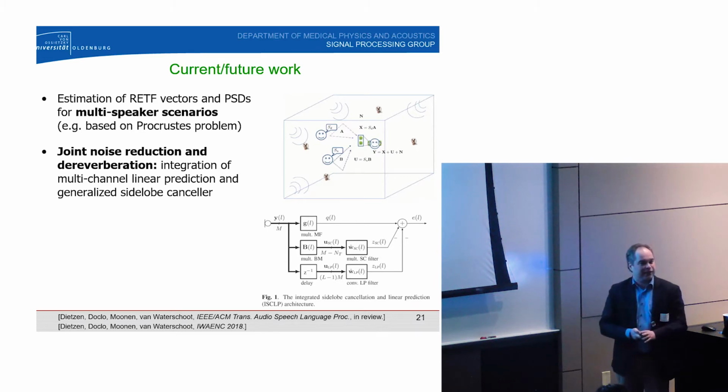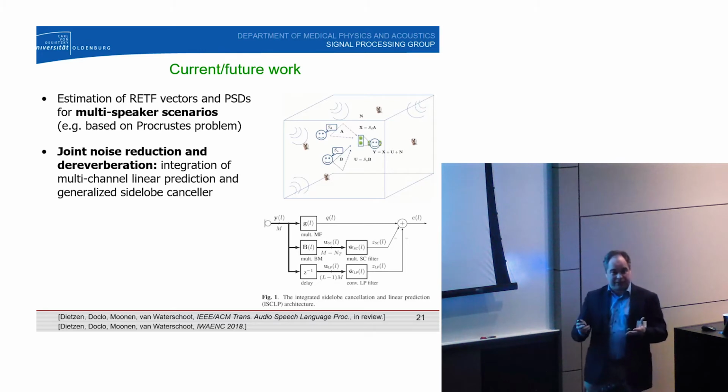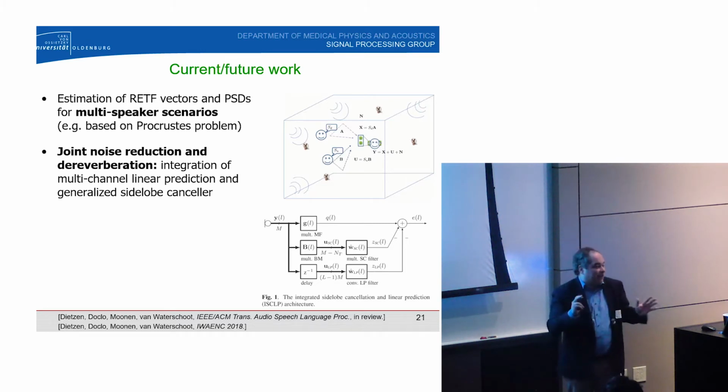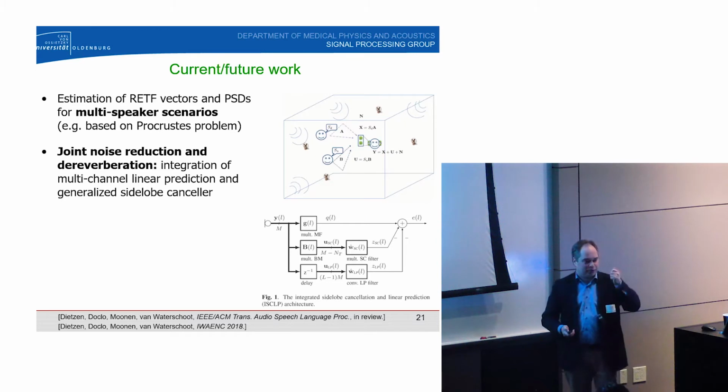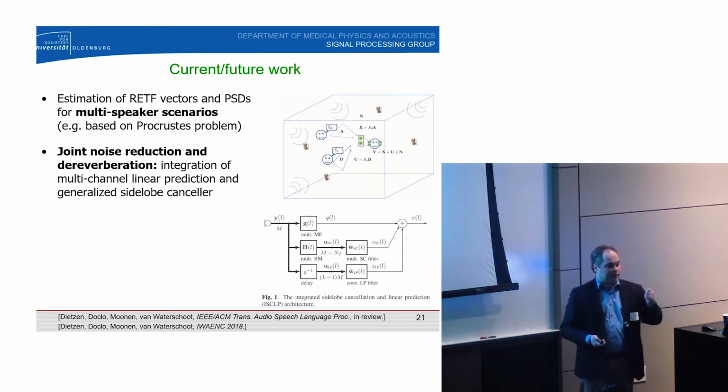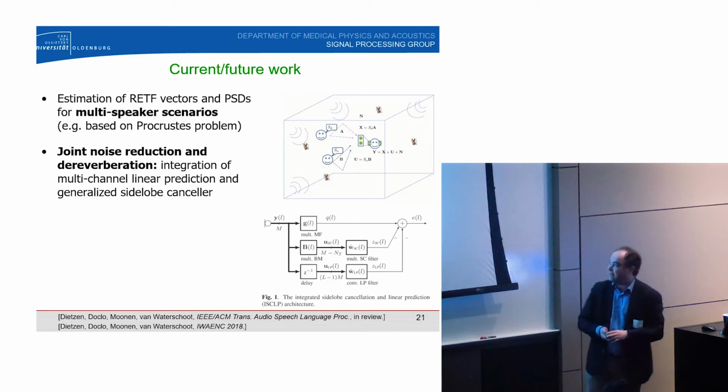Okay, so that actually ends this first part of the talk. Now I want to move to binaural hearing devices. And basically, the same kind of techniques could be used for these binaural devices. They just have multiple microphones. But there is one thing which is completely different, or a major difference: they will not have one output signal, but they need to have two output signals for both ears.